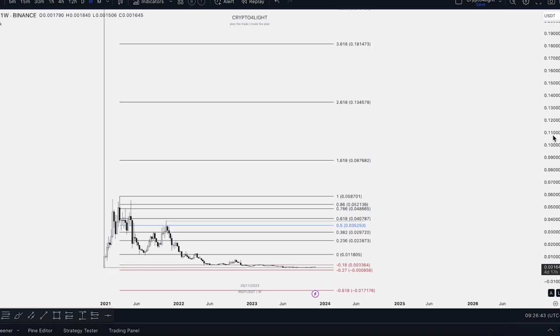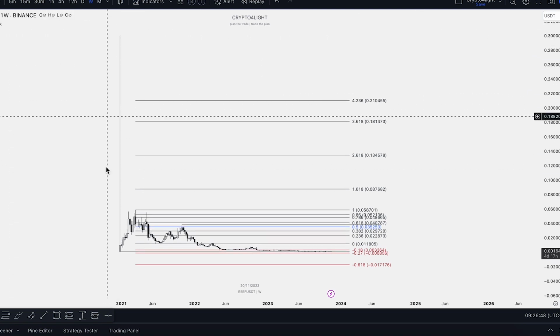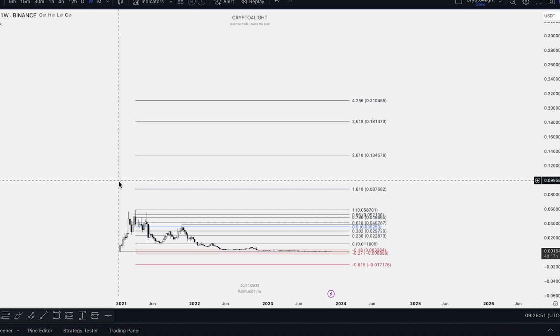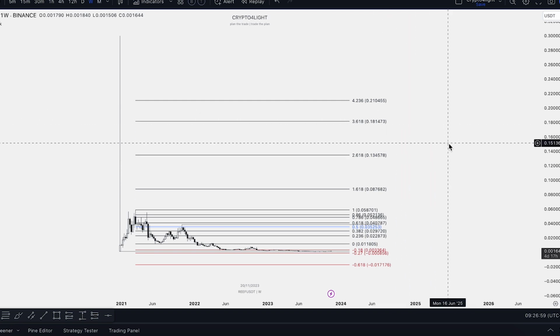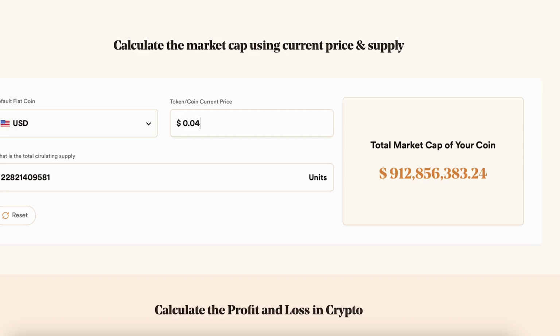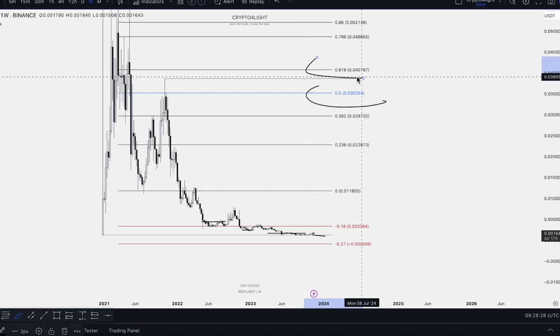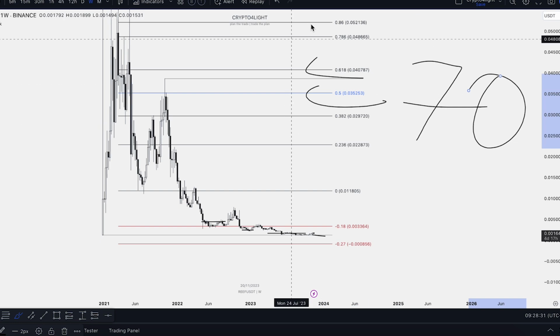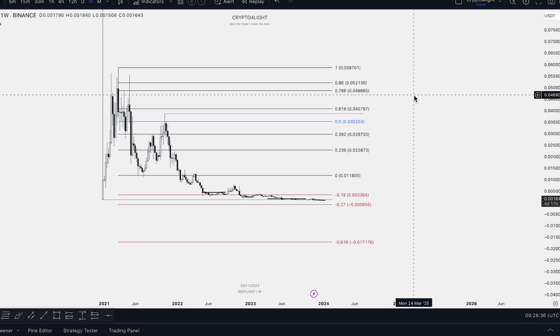The other condition for this coin: in many cases, some coins come back and close 50% of the weekly candle. But on this coin, I don't know. Are we going to 13 cents or not? Are we going to 18 cents or not? It's hard to say, because if we multiply, for example, the current circulation supply by 13 cents, we have to reach around a 3 billion market cap. So for example, at the 0.5 level by FIB or 61, you can sell 70% of your coins and leave 30% of coins maybe for a new crazy all-time high. So this is how it works.